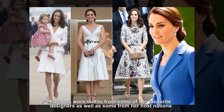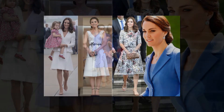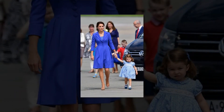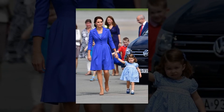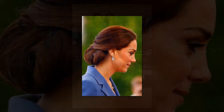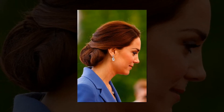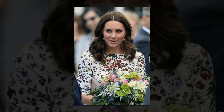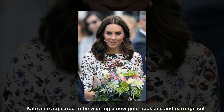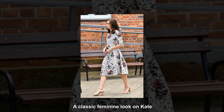It was announced earlier this year that the Duke and Duchess of Cambridge would embark on a five-day tour of Poland and Germany, visiting a number of charities, museums and landmarks during their visit, including the Stutthof concentration camp and the Brandenburg Gate. This is also their second royal tour as a family of four, with Prince George and Princess Charlotte joining their parents for the trip abroad. And as with any engagement, this is the chance to see more of Kate's fabulous style credentials, from her coats and dresses to shoes and jewelry.